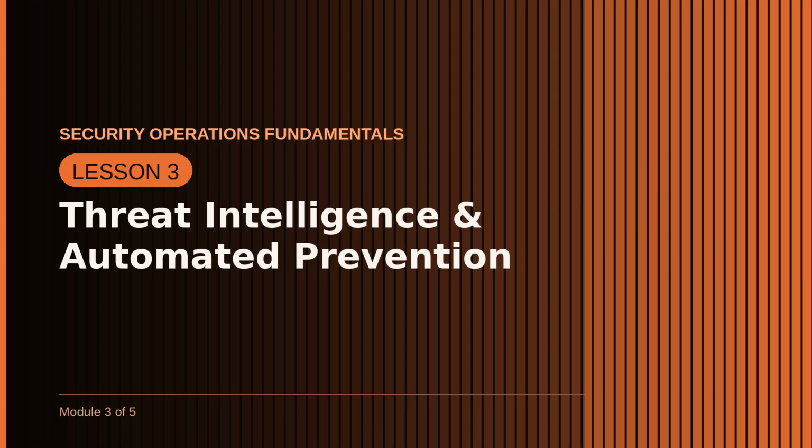Threat Intelligence Fundamentals. Threat intelligence is actionable information gathered about emerging global threats, including known attacker tools, malicious IP addresses, domain names, and file signatures, known as indicators of compromise, or IOCs. It answers the questions: who is targeting us? Why are they targeting us? What are they targeting? How do they operate? How do we stop them?